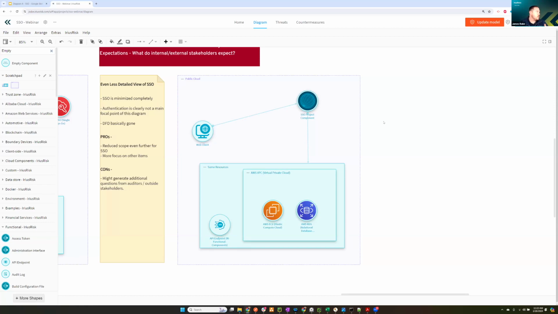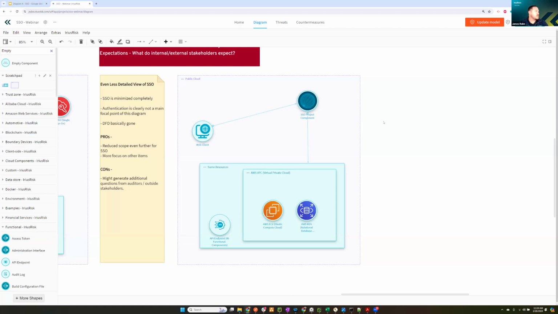Microsoft Threat Modeler, I think I saw that was one of the questions on here. Does IriusRisk support importing threat models made using Microsoft Threat Modeling Tool, JAMA? We do support Microsoft Threat Modeling Tool. I don't think we have direct support for JAMA at the moment, but we do have the ability to integrate with third parties like that through the API. And I believe we have full functionality there today to do that. So that's something we can maybe investigate a little bit further.